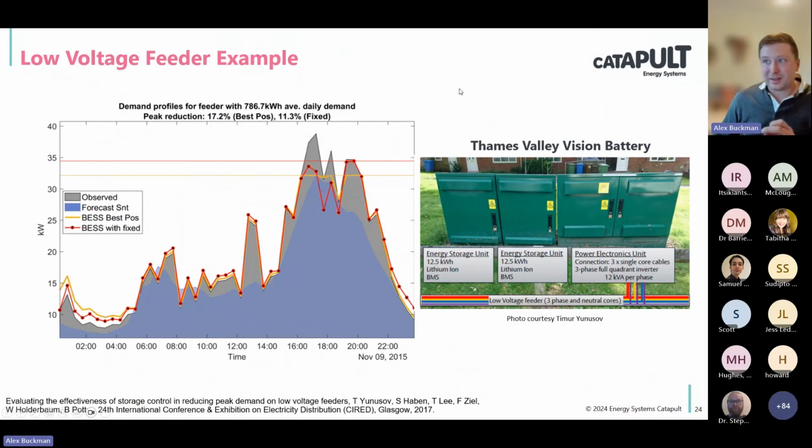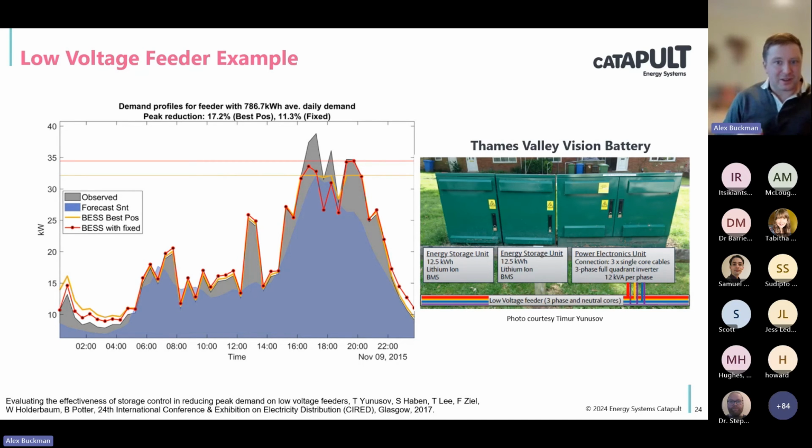So this is a more detailed example again, and I'll credit here my co-presenter Stephen. He's one of the authors of this paper alongside potentially a couple of the people on this call. What we're looking at here is a chart that shows the ability for battery storage technologies to impact upon the peak demands under different operating models. So the grey here is the actual demand on a low voltage feeder. The blue is the forecast demand, and the red line shows a storage asset, which looks something similar to one on the right. It's not actually the one they use, but it looks like the one on the right.